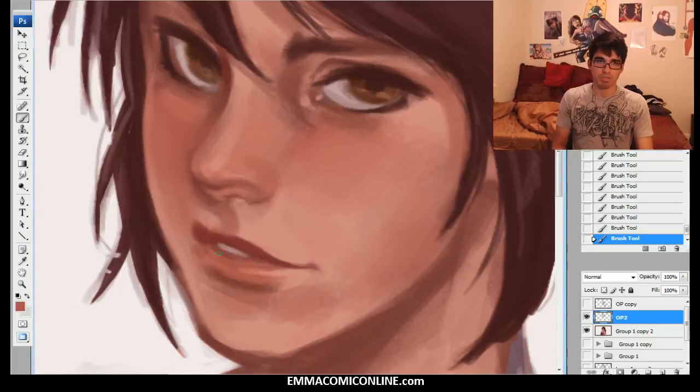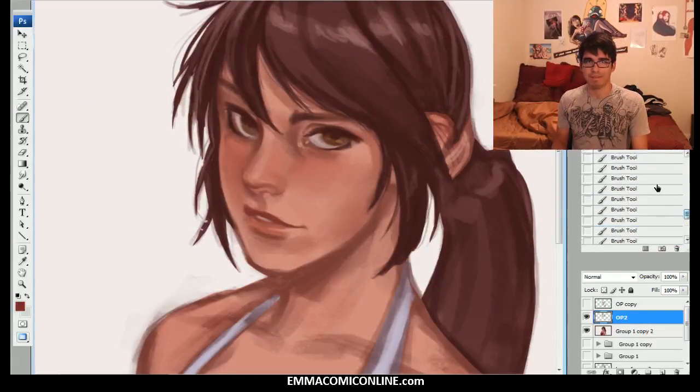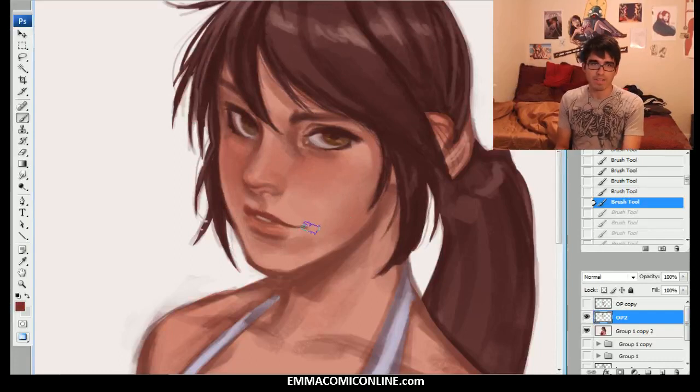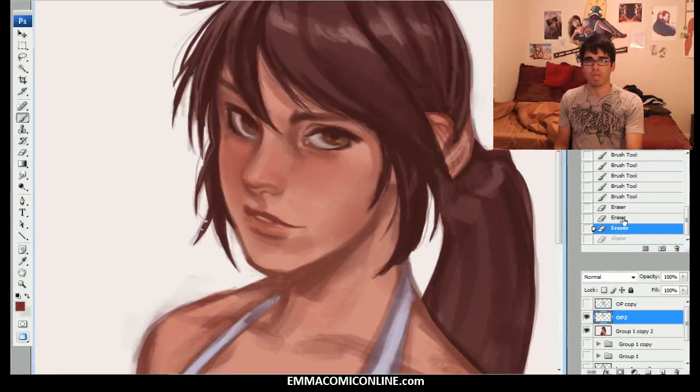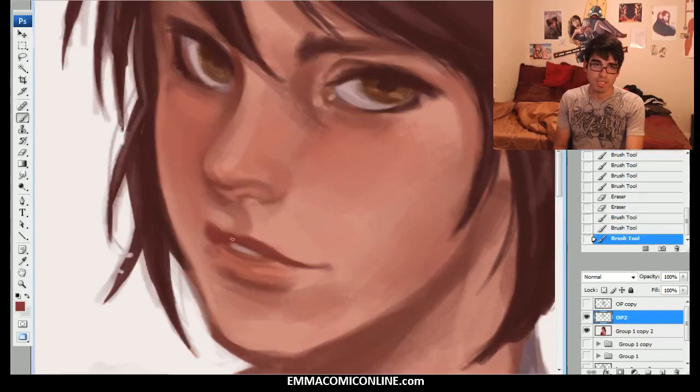The way I got to this point where I can just draw faces like this — it just takes time and practice. It takes study and it takes interest. Up until right before I started working at Riot, I didn't care about drawing realistic people. But once I saw the splashes for Riot, I really wanted to be able to draw stuff like that. I got inspired, especially after seeing Katie DeSouza's work — she's one of the splash artists that still currently works at Riot. I just realized it was time to step it up and learn how to draw real, stylized people, because that's kind of what Riot does.